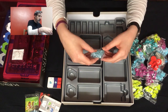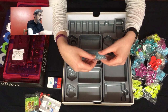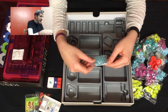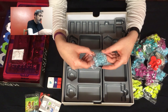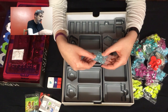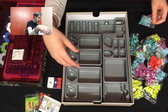And finally, last but not least, we have, I can't remember what they ended up calling these, but Mars crystals or something like that. Yeah, the usual little acrylic crystal things in a slightly blue colour. Yeah, they're really nice.